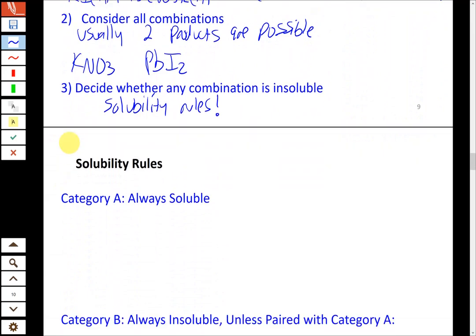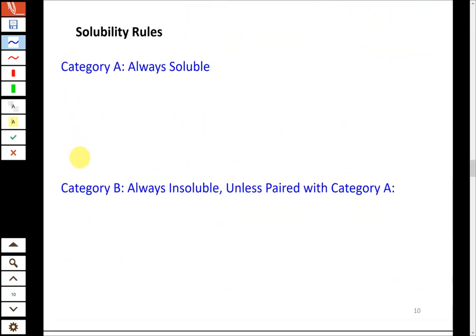All right, so the way that I like to divide up these rules is into a few categories. Your book kind of just lists them out, and I have a reproduction of that a little bit later. It just lists out a bunch of rules. If you try to memorize those, it's going to be a little bit challenging, a little bit tedious. So what I like to do is break it up into a few different categories that helps us quickly identify, in most cases, whether a product is going to be soluble or insoluble.